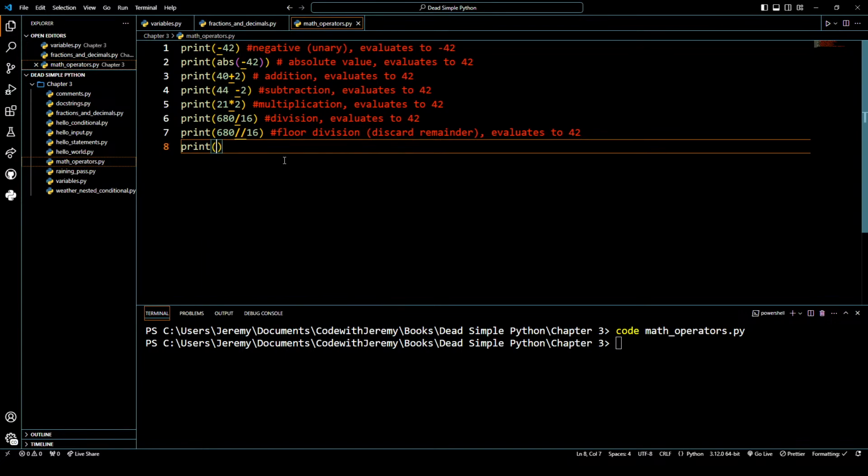The only reason why it doesn't prove anything is because we already know that it's going to have a 0, right? Let me pull up my calculator real quick here. 16 times 42 is 672.